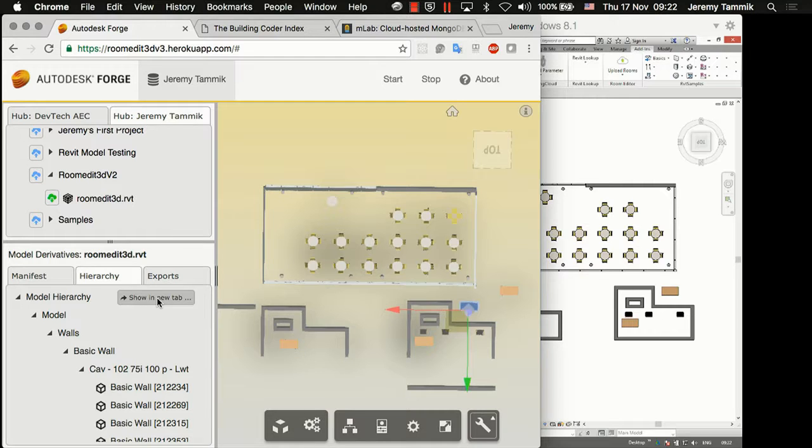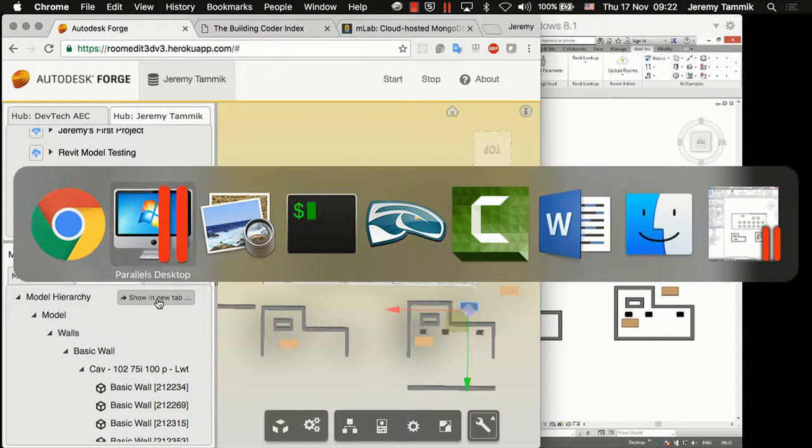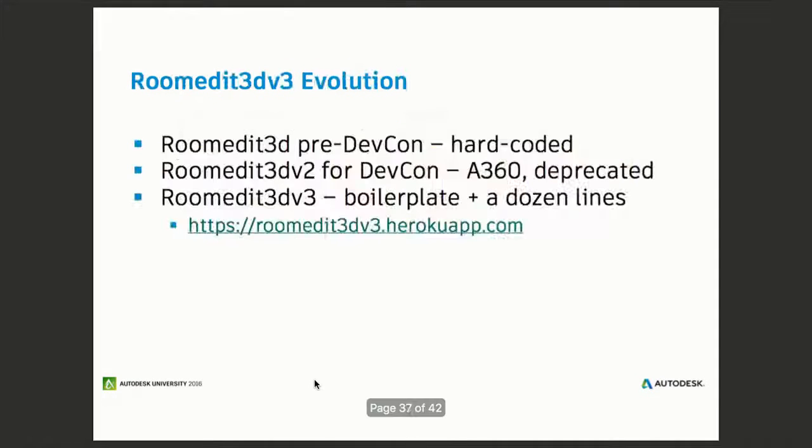Do I have any more slides? I have a couple more slides as well. I might take 1 or 2 minutes to go through those. So there's the evolution. I have written a blog post which highlights exact lines of code that I changed from Philip's boilerplate to implement the socket IO thing. So if you're interested specifically in doing something in a Forge model and communicating that information back to the BIM, there are those 25 lines of code that I mentioned, easily accessible.